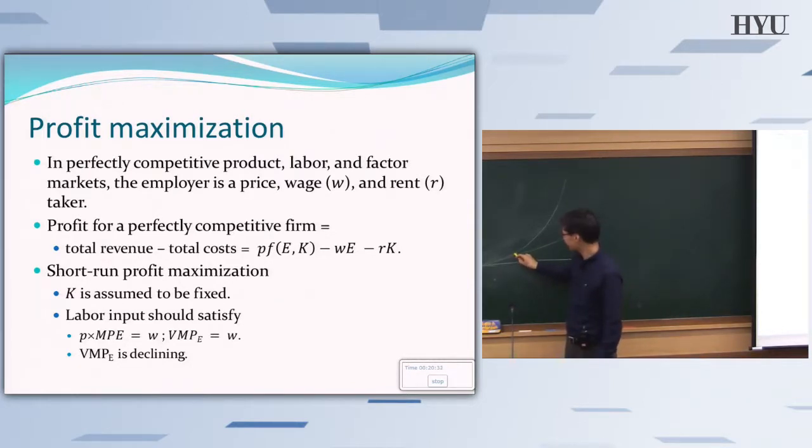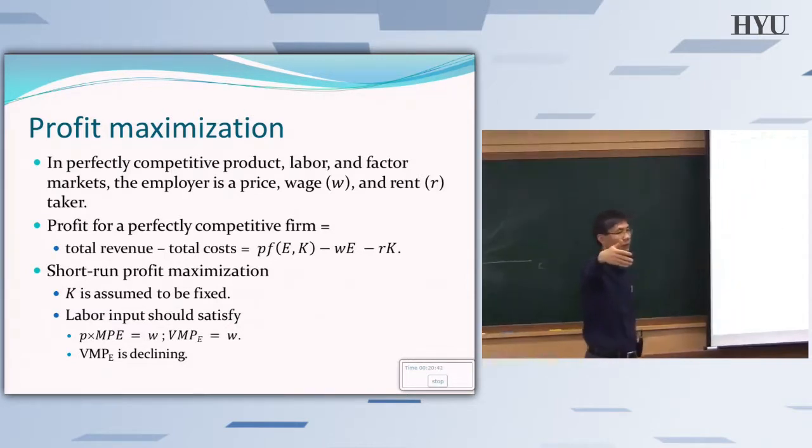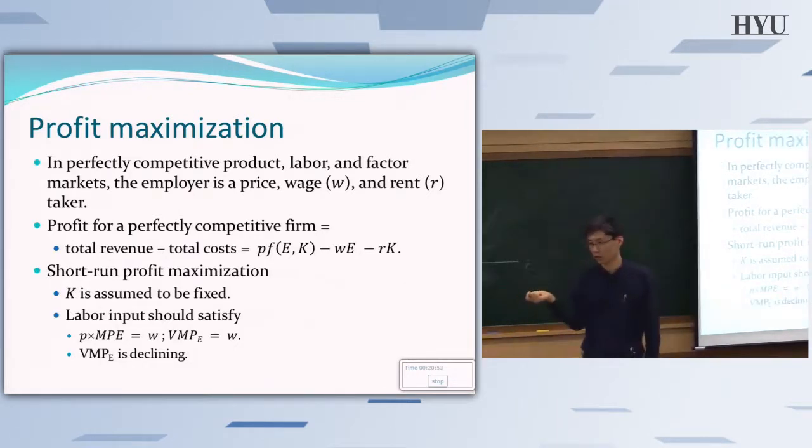Then as you can see, obviously if you produce more and more, the profit will get bigger and bigger. It's simply because the marginal product of labor is increasing, meaning that if you put in more inputs, then your output will increase at a faster rate. But you still pay the same wage to every additional worker, meaning that you can make more money by putting in more workers.